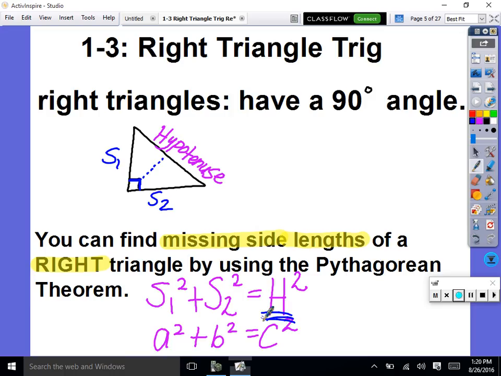Okay, I'm going to ask you one quick question to see if you were paying attention a second ago. If I gave you this triangle and I gave you a 4 and a 3, and I said, find this side, would it be appropriate to use the Pythagorean theorem? No, right? There's nothing saying this is a right triangle, right? So we're going to learn later in the year how to do that. That's actually, a lot of people miss that on their ACT. Okay, awesome. You guys understand.